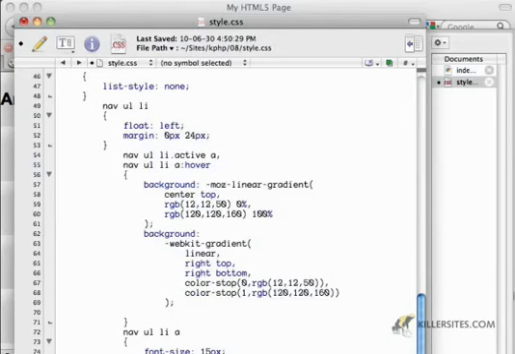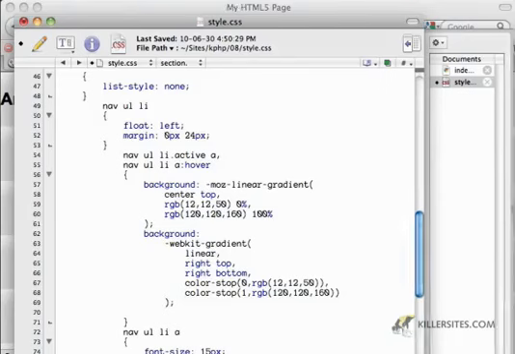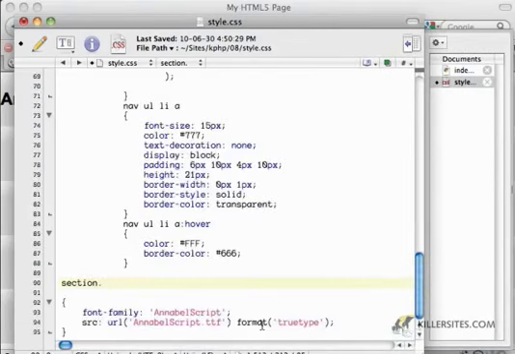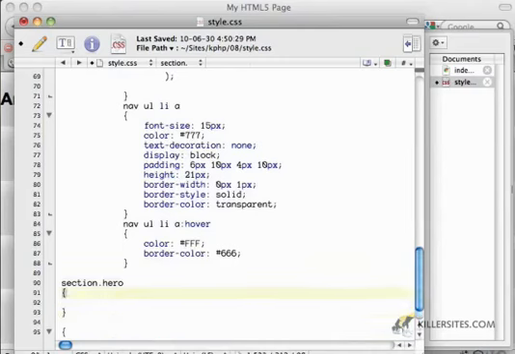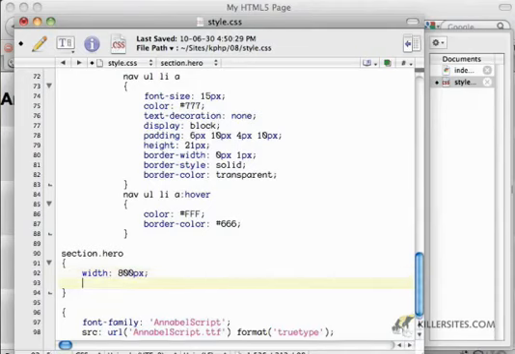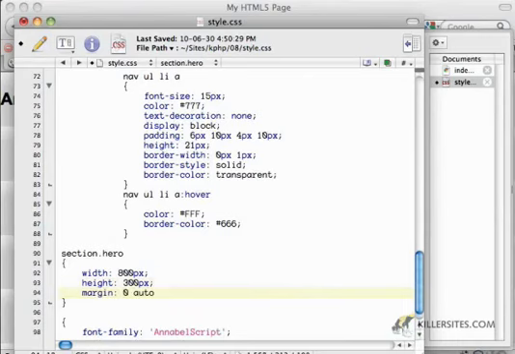Now, let's start styling it. So here in section.hero, I'm going to specify a width. Let's say 800 pixels, a height of 300 pixels. Want to make it center.